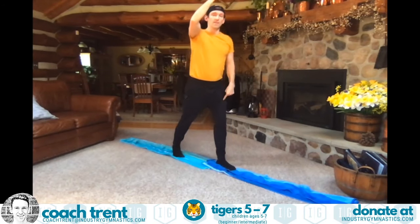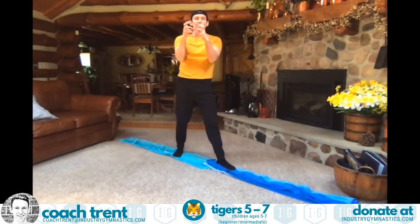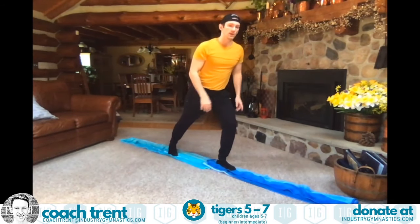When you do a T-lever, everyone tries to keep their legs straight like this, and then they fall over. If you can't bend your leg, then you're not squeezing your leg muscles. If your leg is straight, you can't squeeze. So make sure to bend your supporting leg.